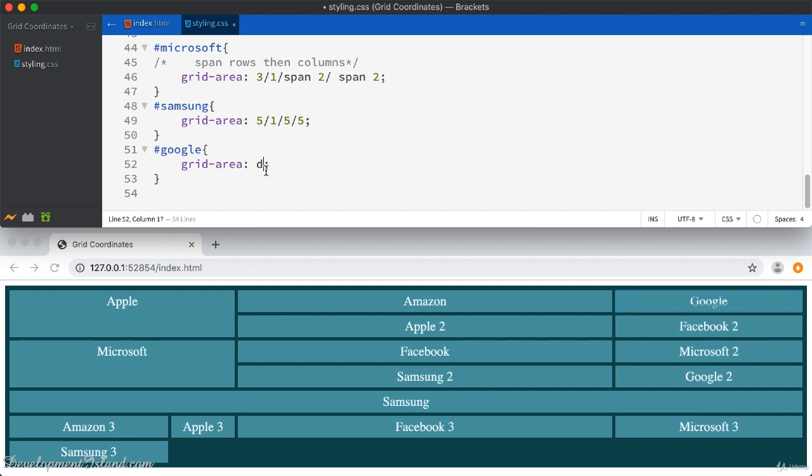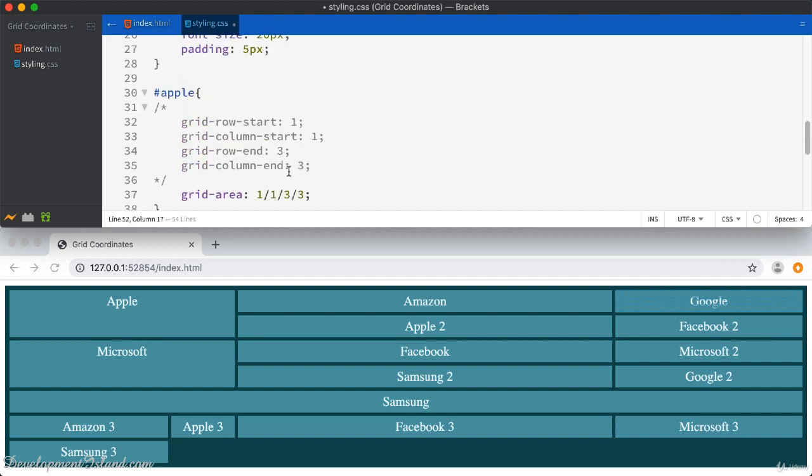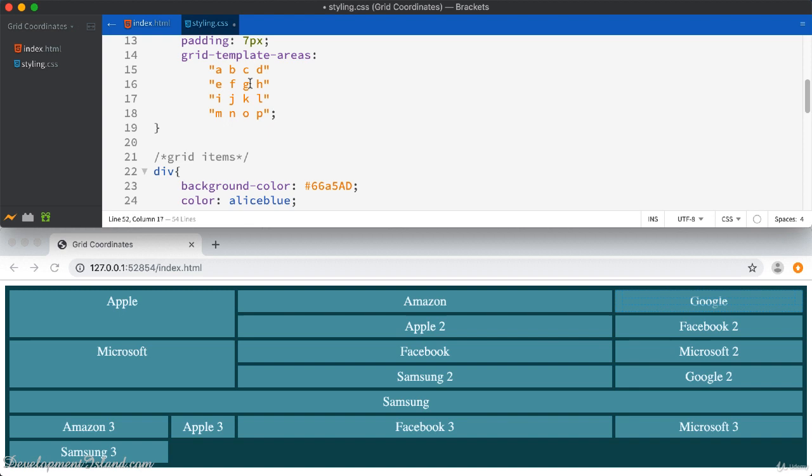Now, if I want, I can make Google start at H and finish at P. This means that it's going to occupy all these three areas or three cells, H, L, and P.